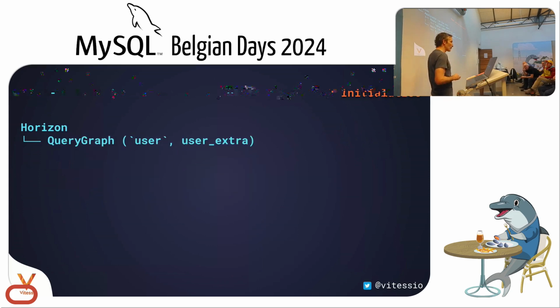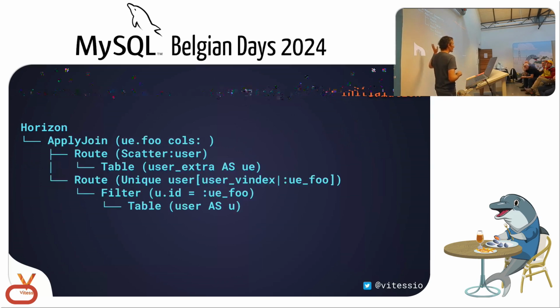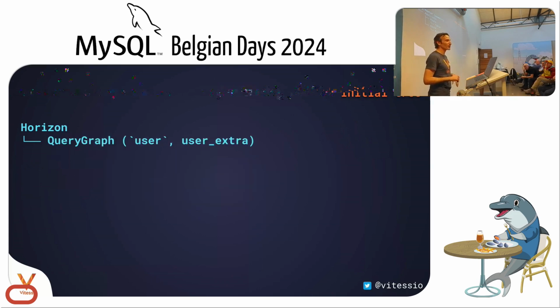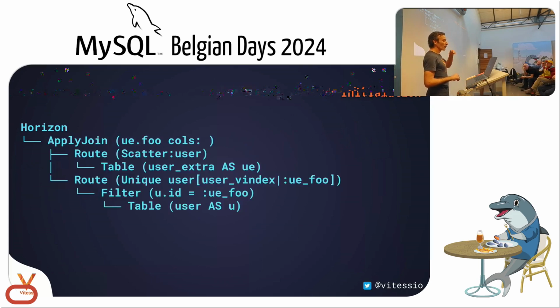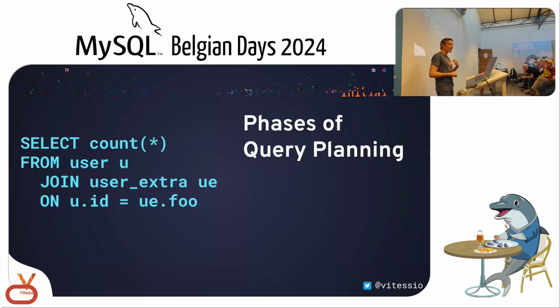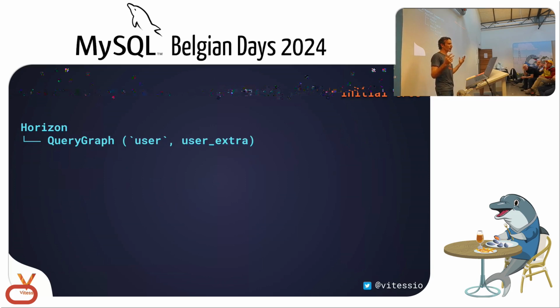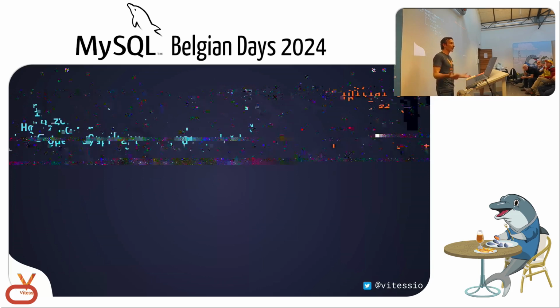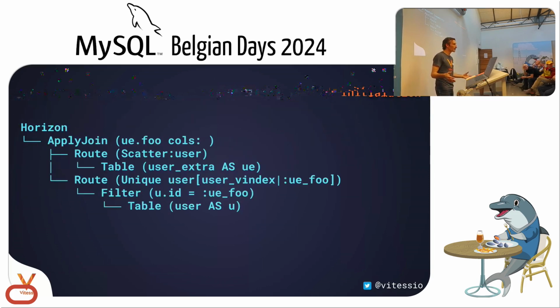Horizons can't be pushed under joins, so we need to expand the horizon. I'm stripping out the rest of the information here to allow you to focus on the interesting bit. So we went from a horizon to an aggregator. That still means that we have to do a lot of fetching data from the underlying databases. And no one likes that.